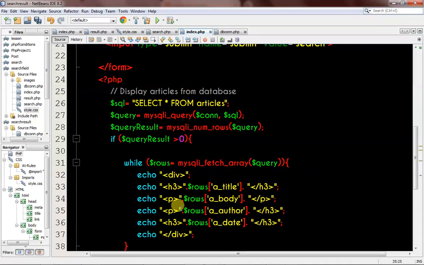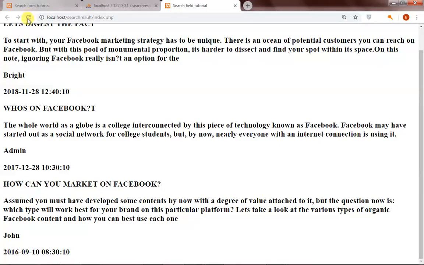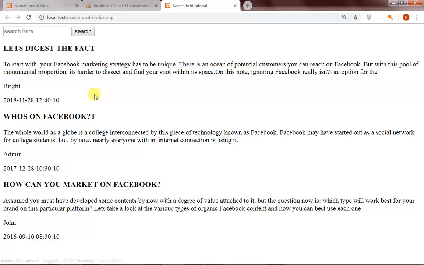P, then P. Alright, so let's head back to our browser and refresh this. Okay, so this is looking nicer.